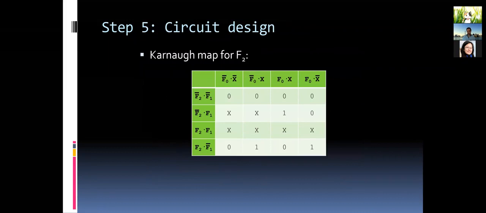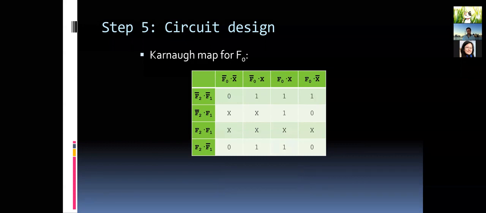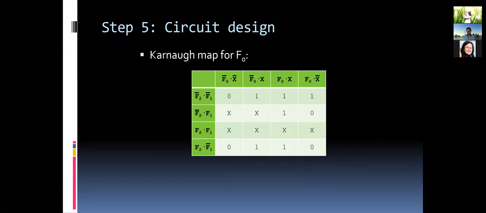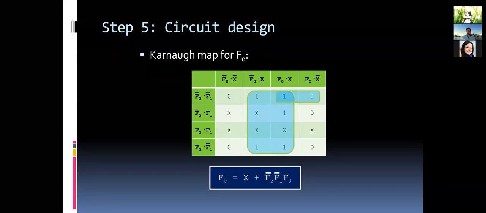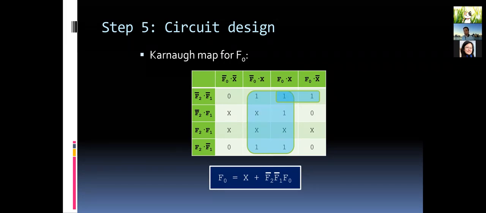So this is F2, we just got it. This is F1, it has just 1, 1. That's it. It's a very simple state, very simple to compute. And then you have F0, it has a lot of ones in it, but they're also very easy to cover. You get that plus that. So you get just 2 terms added up here: X plus not F2, not F1, not F0. Guys, do you understand that? That's a straightforward application of K-maps.